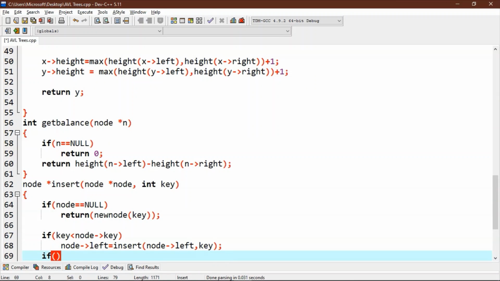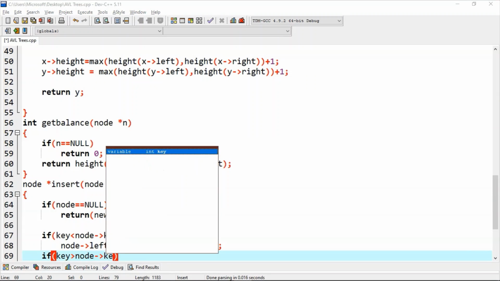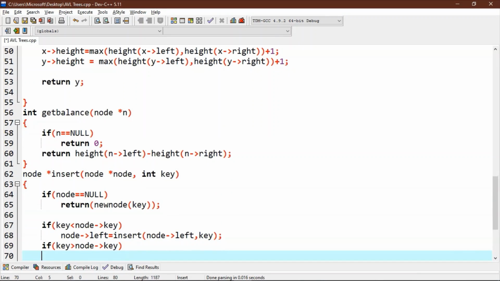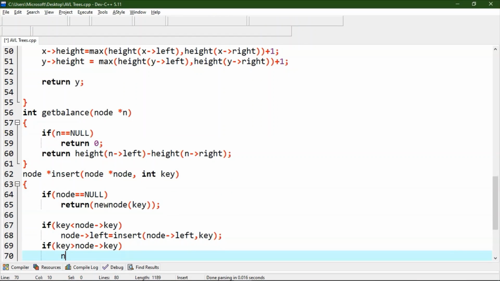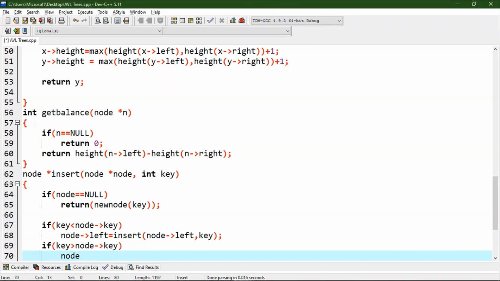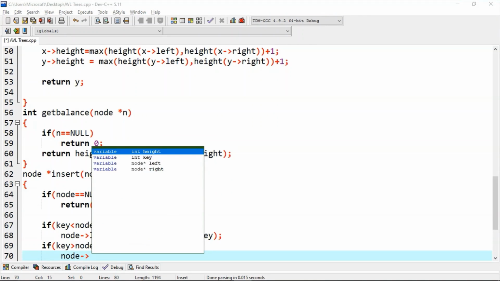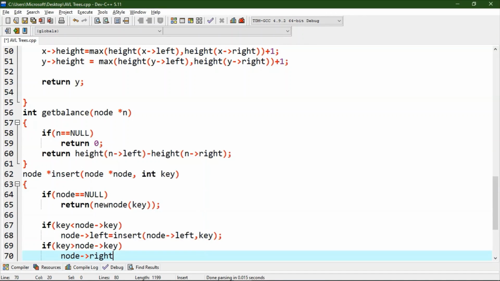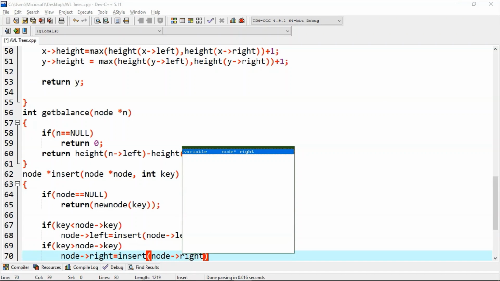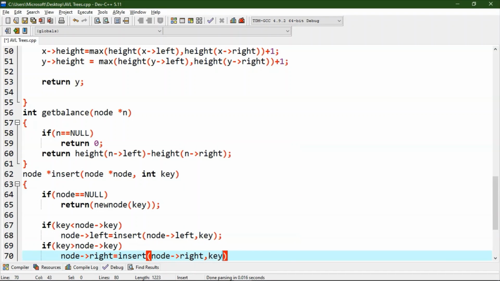Now if key is greater than node key, then node right is equals to insert node right comma key.